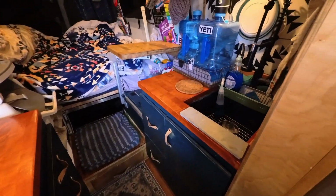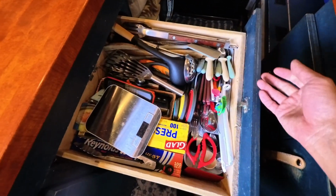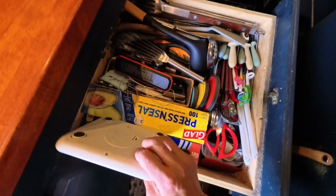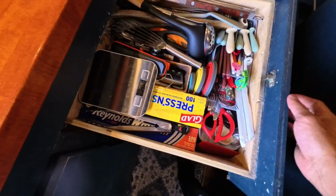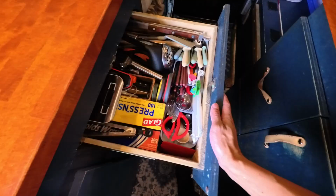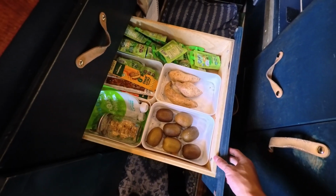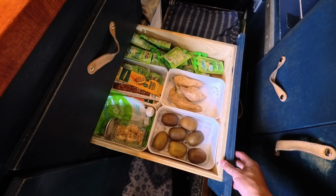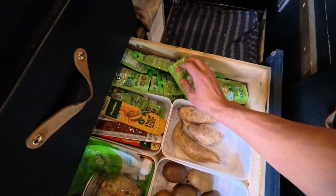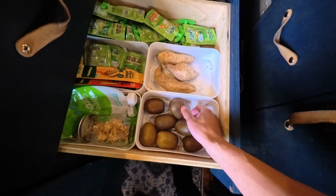And all right, let's go into the drawers on this side. Here is the utensils. We got everything that we need to cook, eat, and make all kinds of stuff. Saran wrap, we got the aluminum foil, straws, chopsticks, all the stuff we need to cook with. And then the second drawer here is a food storage drawer for really Spencer's stuff and our stuff, depending on what we have. So we got all his fruit pouches here. We got fruit sticks here, some kiwis, all his fruits we'll usually put here.